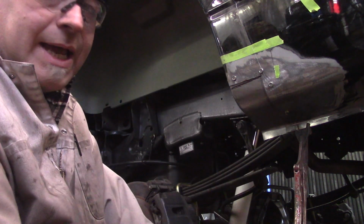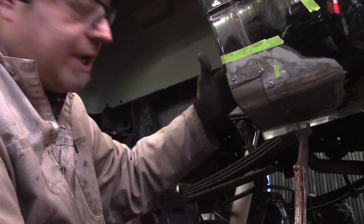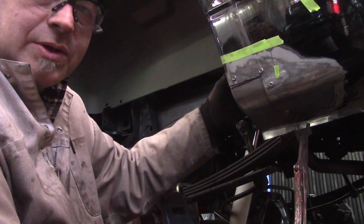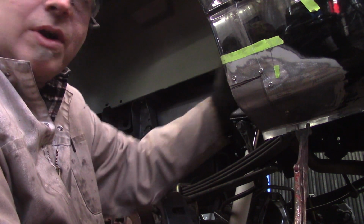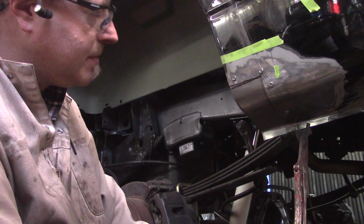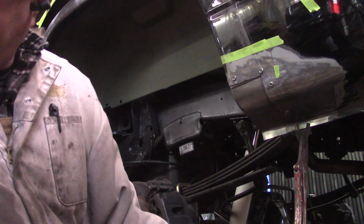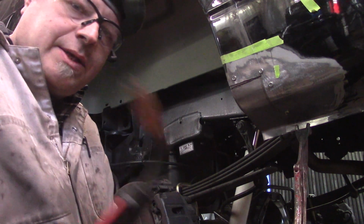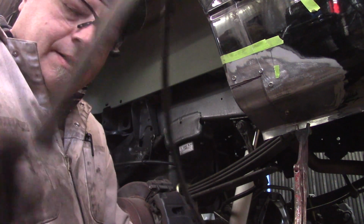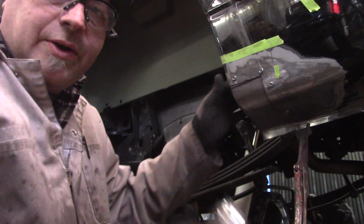At the end of the day, what's going to end up happening is there's going to be body filler in here, but not a ton. And the inside's going to be heavily caulked along the joints, and this whole inside panel here is going to be heavily undercoated. So let's get cutting and welding. I have my welder set the same way I had it set for all my other welding, because it's the same material.